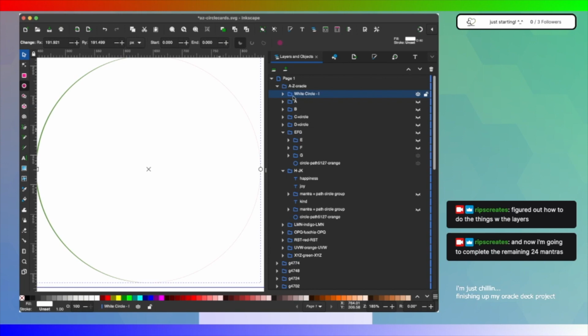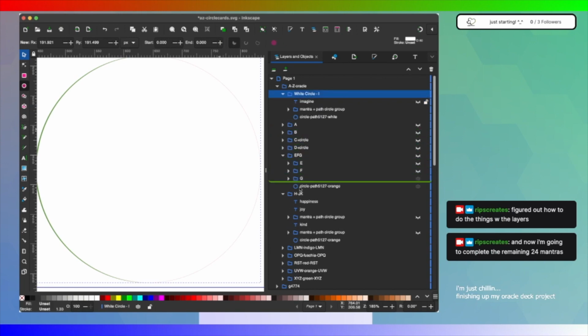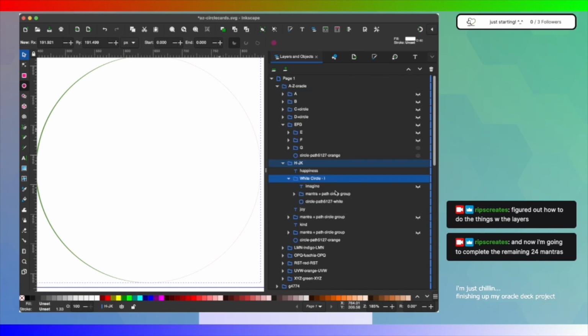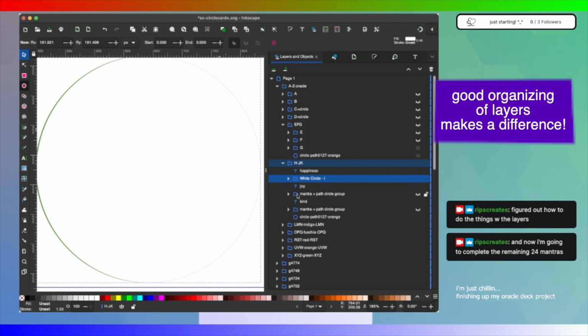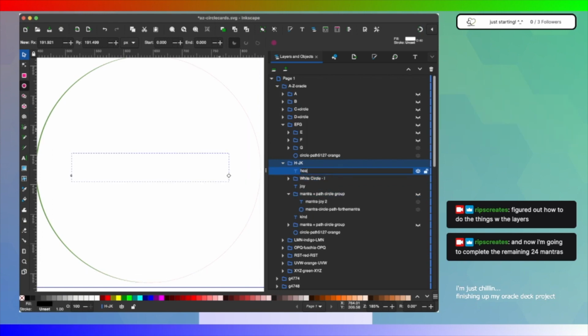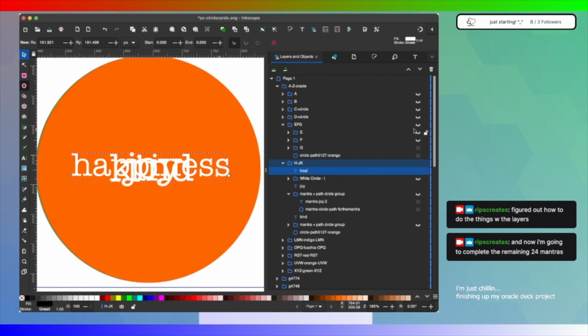Okay. I think I should have my letters in alphabetical order. So, after H, I think what I was doing was keeping the colors together. But obviously it's a little more complicated. And we're not using happiness, we're using heal. I wonder why it's like that. It's funny working on things. I just saved it just now. So I did so many changes.